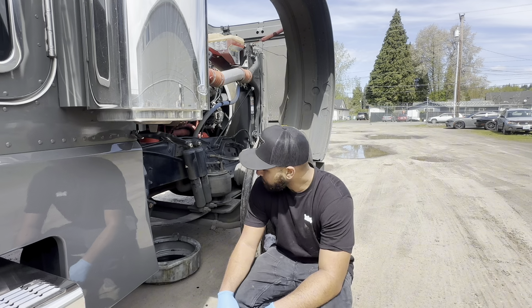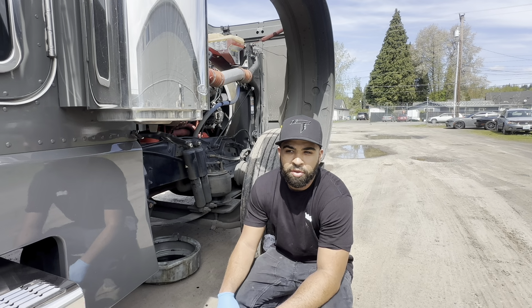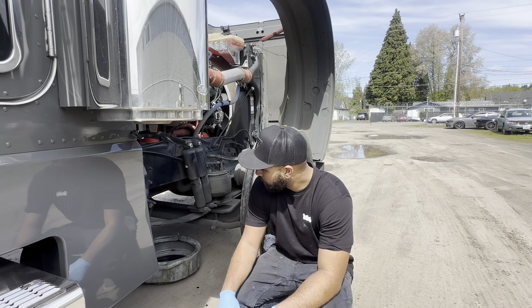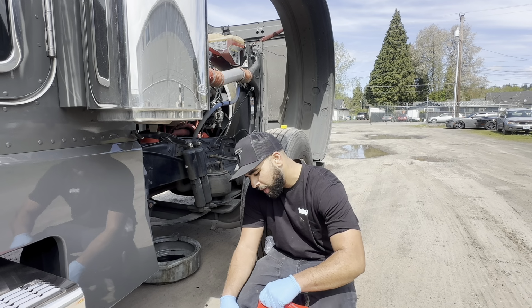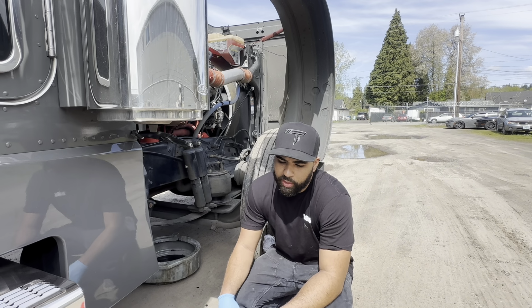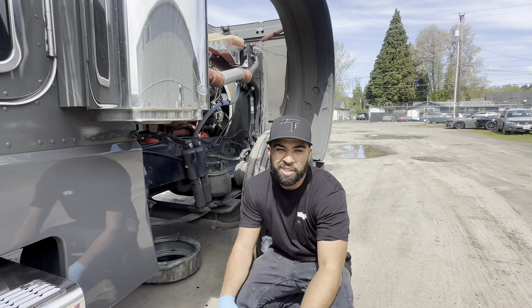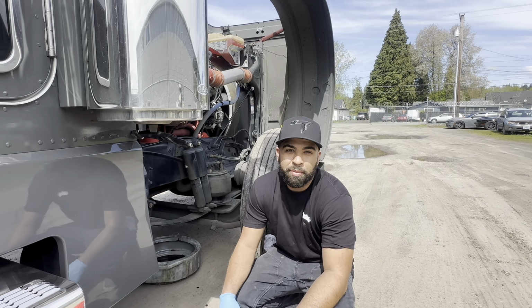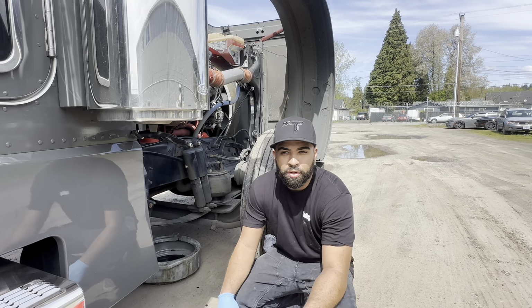Not deleted or anything. I feel like a lot of people think you have to delete everything. It's not deleted. X15 Cummins, I believe. Might be an ISX, but Cummins. And you run Schaeffer, ran it since new, and maybe that's part of the reason why the bearings look brand new. Maybe it's not, but I feel like having quality oil, if it's an option, why not?